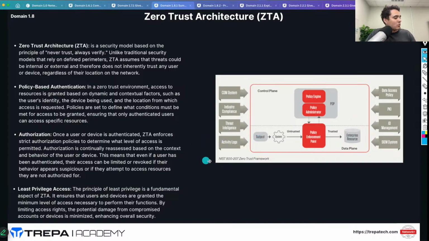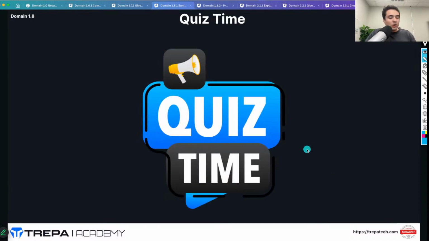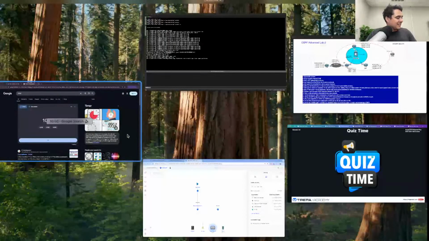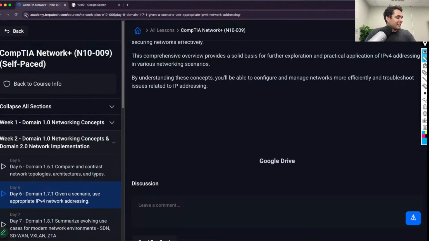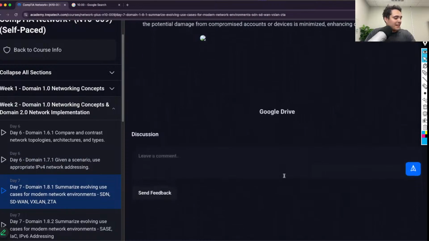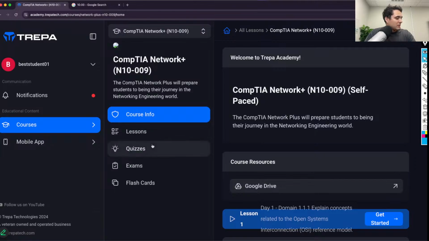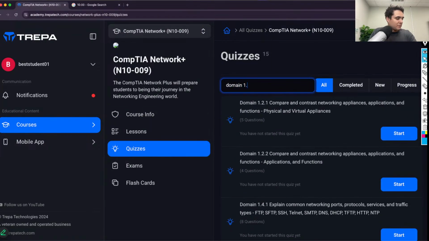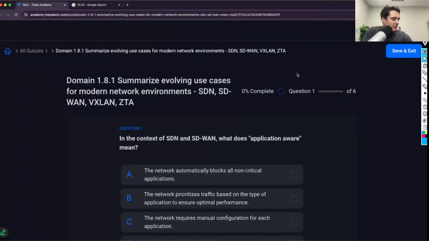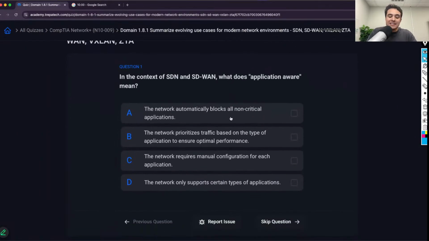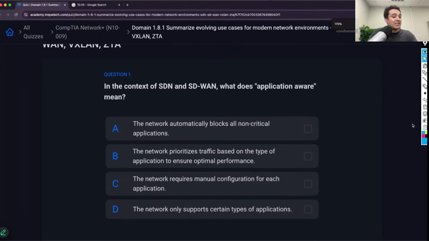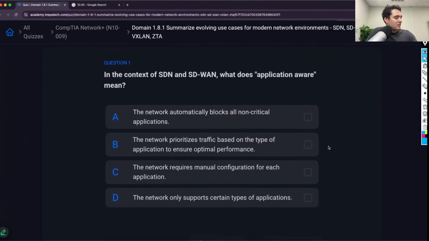It's hard, trying to go through all this. Let's move on. Okay, let's do our quiz. It's hard not to dive deep into stuff like that, right? It's like, man, VXLAN, SD-WAN, SDN, that's all like, why can't I, I don't know what's going on with my quizzes. Oh, there we go. Okay. So domain 1.8.1. It's hard not to dive deep into that stuff. As you guys can tell, it's like, man, I want to keep going, but it's just Network Plus. Okay, let's do our quiz. One second. Let me bring up something on my other screen here that you guys can't see.